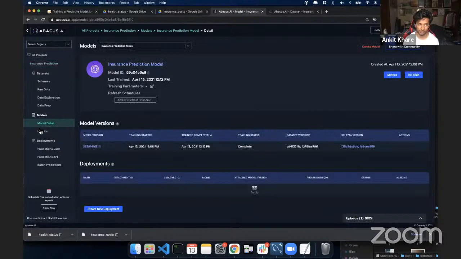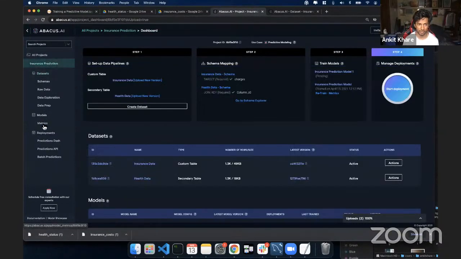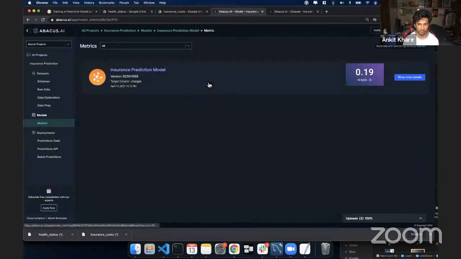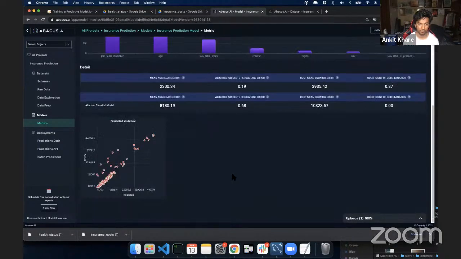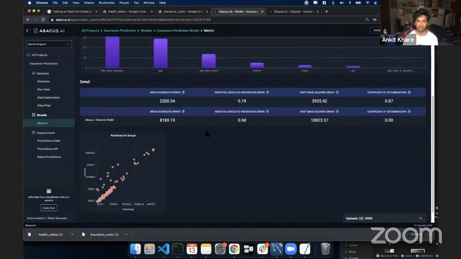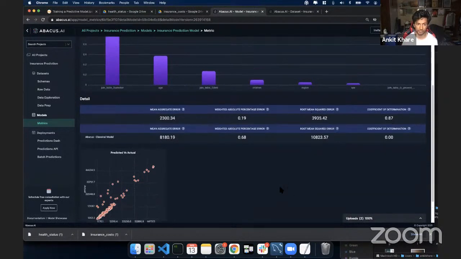You'll get to this page, or just simply come here on the metrics. Click here. You will see something like this. So these are the metrics that we talked about: MAE, WAPE, RMSE, and the R-square, coefficient of determination.